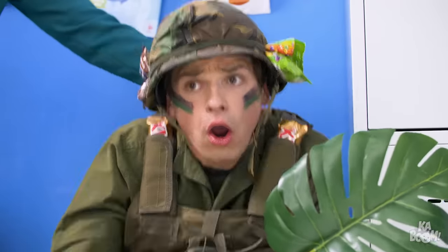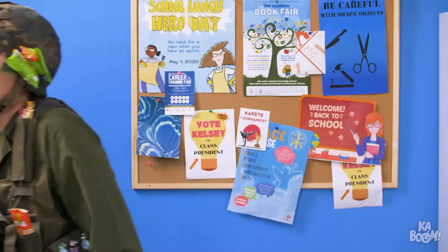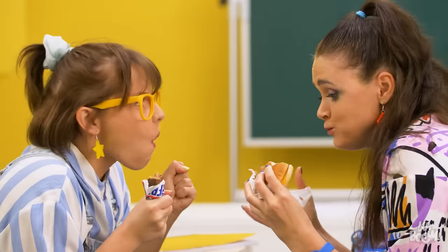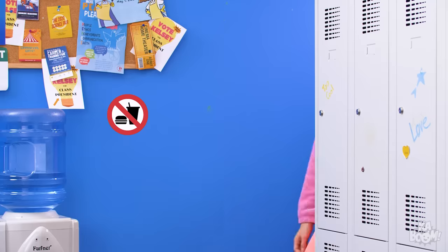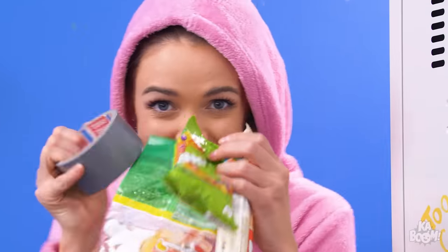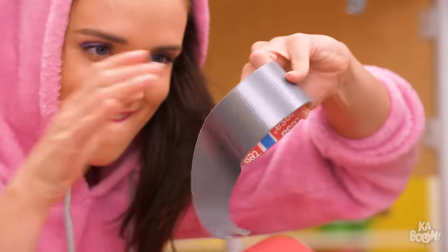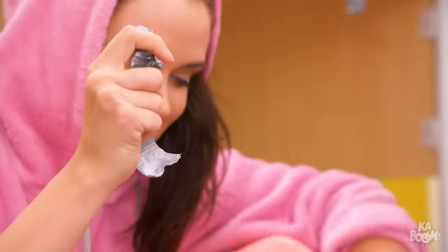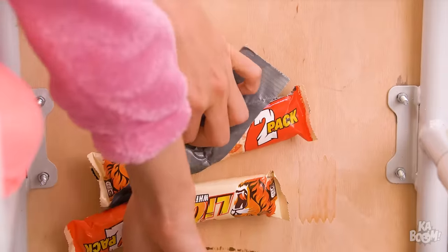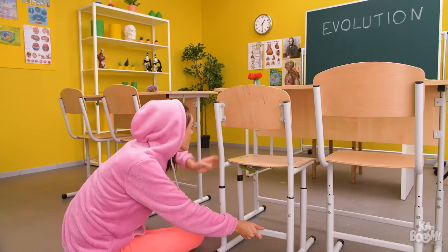There you are, you little trickster! Let's see how you explain yourself in the headmaster's office! Thanks for your sacrifice, Brandon! Class is over, but there's still one sneaky student who wants to smuggle her sweets before everyone else! Hayley thought it was a great idea to stick her snacks under her chair! Clever thinking! Nobody saw me! Run!